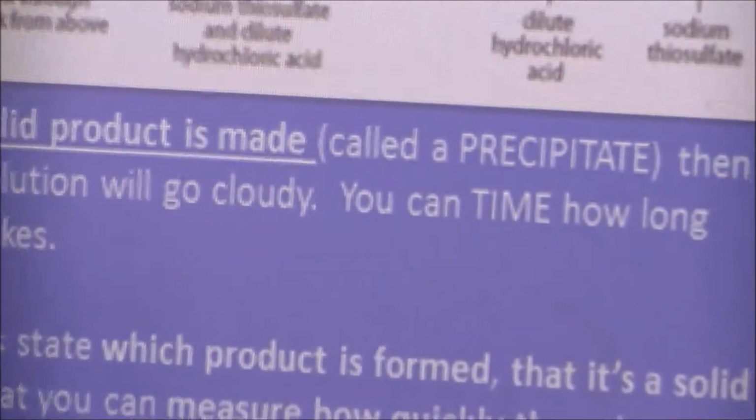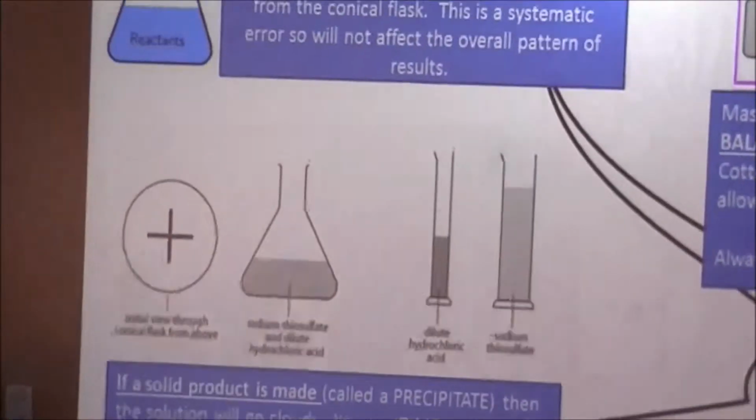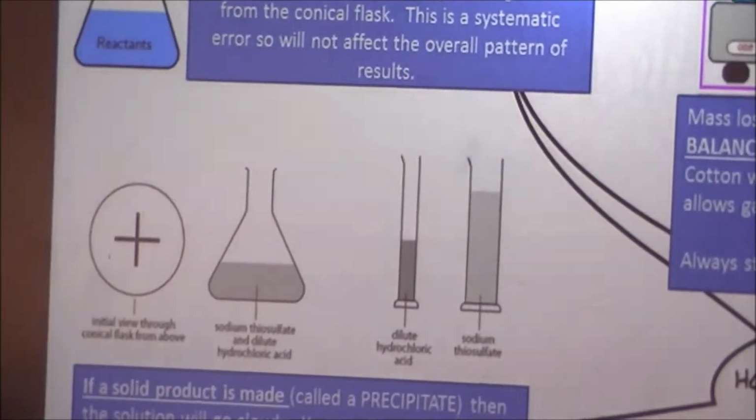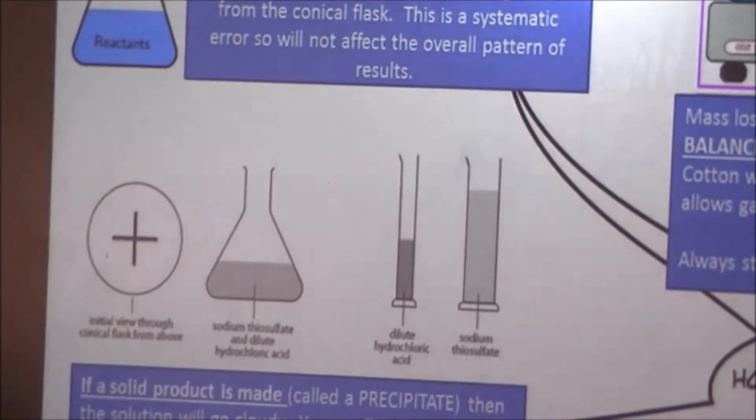My bet for 2017 is they might ask you to talk about a reaction in which a precipitate is made. I think they might give you pictures of equipment, just like I've got here. So you might not be able to read the screen, doesn't really matter. On the left hand side, you need to recognise that for once, a circle with a cross in the middle is not a proton, it's not a positive metal ion. In this case, and it's partly why they've labelled it, this is a circular piece of paper with a cross drawn onto it.